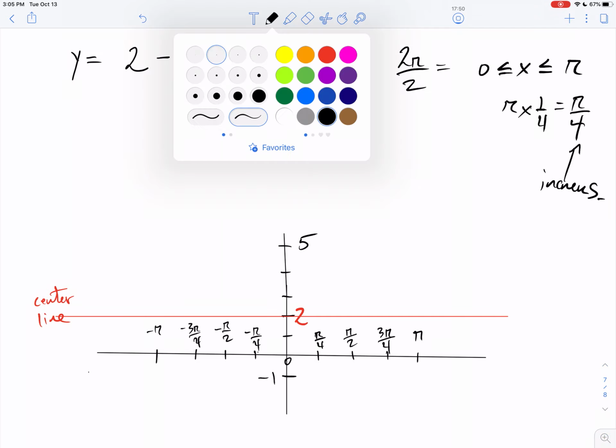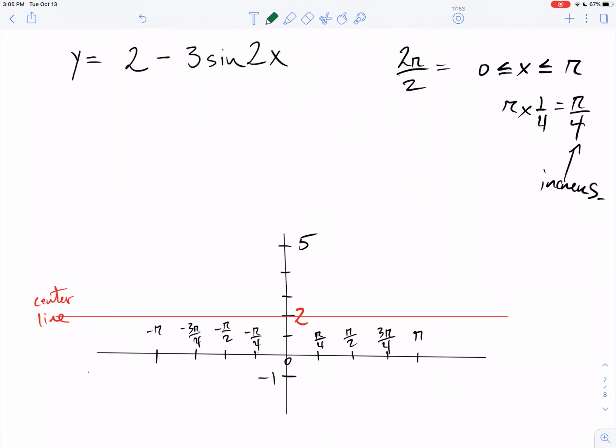Now let's graph it. You know what? Let's get a little Christmassy colors here. I'm going to start on the line, right? Because it's sine. Sine starts on the line, but usually sine goes up to the right, but I'm going to go down to the right. So I go on the line, below the line, back on the line, above the line, back on the line. It's got a cool beat to it. Es un poquito fresco. Sí, claro. And then we got 1 period of that function. Que bueno.